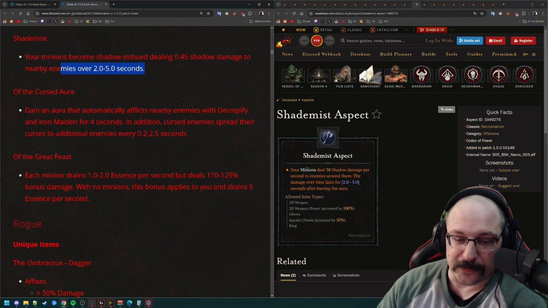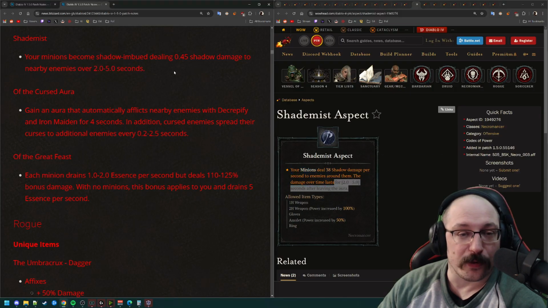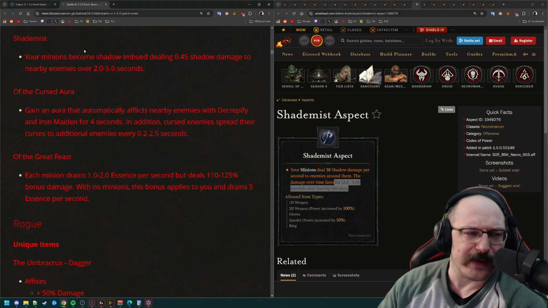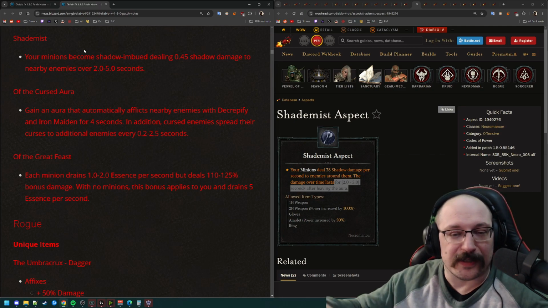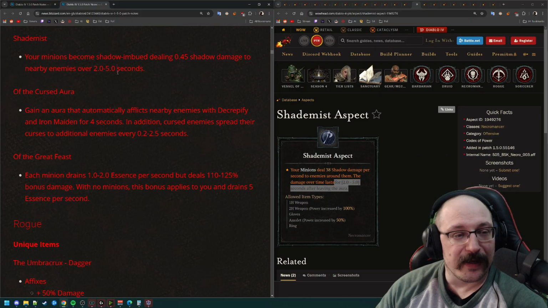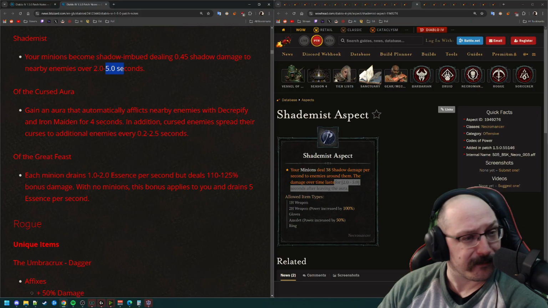Although it's a little bit different. So per second around them, and then the damage over time lasts after leaving the aura. And so that's all removed. And so now it's just like a damage over time thing that is just constantly, I guess, cooking around them. And I don't know, it seems like 2%, 2 seconds would probably be better here than 5 seconds.